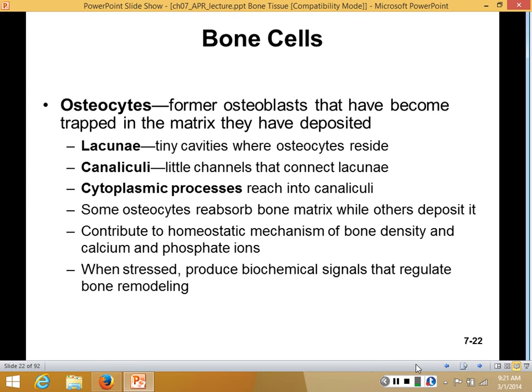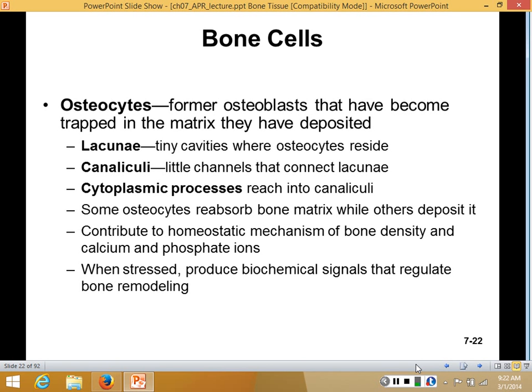Osteocytes, like I said, were former osteoblasts, really mature osteoblasts, but they've changed the name and they're calling them osteocytes. I think in the lab you guys did last week, they had a picture of the bone where you had to label the central canal, the canaliculi, the lacunae, the lamella, things of that sort. Now, the osteocytes are housed inside of the lacunae, okay? Those little areas inside of our bone. If you take a section of our bone and cut it open, it's going to look just like that picture you saw in your lab manual.